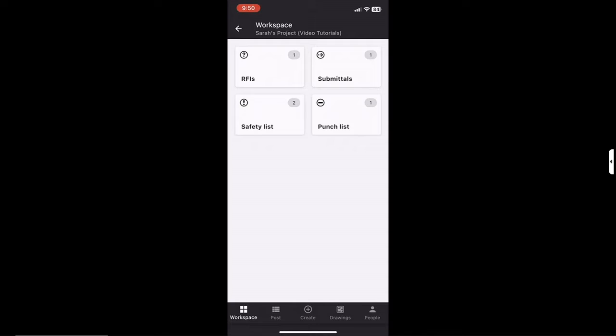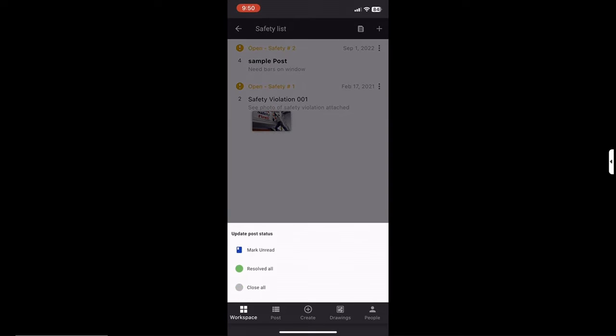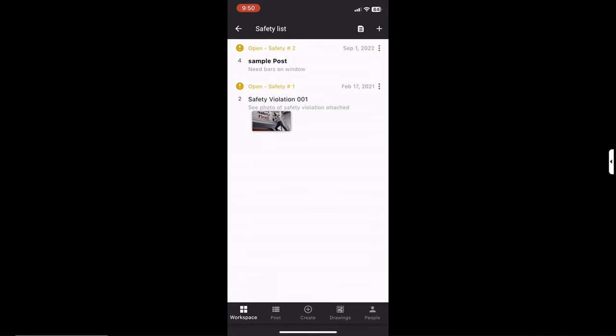We can go ahead and tap to enter our safety list if we'd like. We're going to see all safety posts that exist on the project, and we can go ahead and tap on any of these to access and edit information. We'll also see off to the right-hand side, you've got a little three dots there next to the date that each post was created, and we can go ahead and change the status on any of those without even opening them if we'd like.